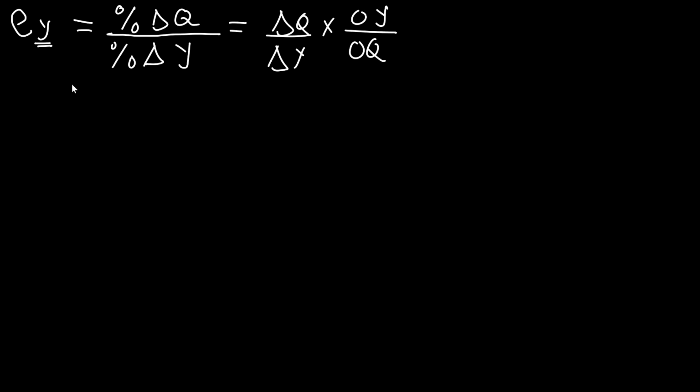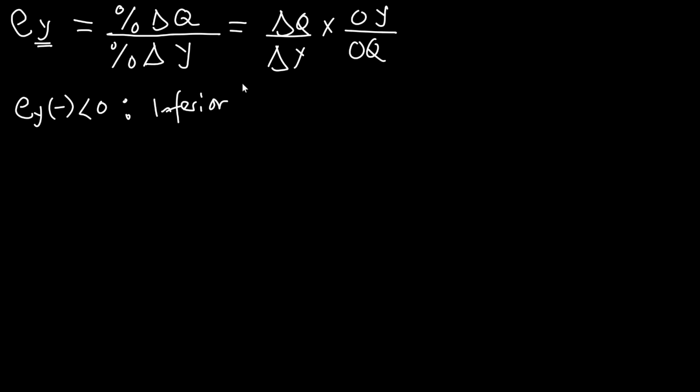And again, the sign here is very important. If your income elasticity of demand is negative, which means less than 0, you are dealing with inferior goods. Inferior goods are goods that when income goes up, the demand is going to go down. A special type of inferior goods are called Giffen goods.